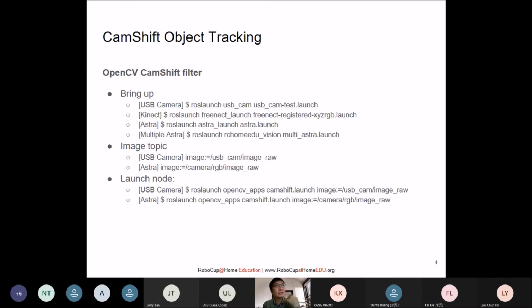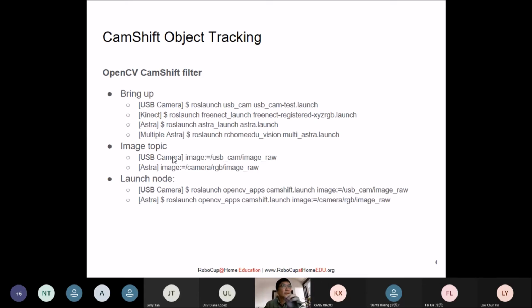The first example that we show you is the OpenCV cam shift filter. This is one of the examples in the ROS OpenCV application library that I just introduced. The procedure is that you need to bring up your sensor and get it ready. Then you need to know your image topic, because different sensors, when you run the driver, feed the data into a particular data topic.